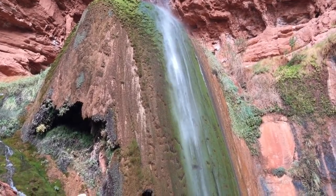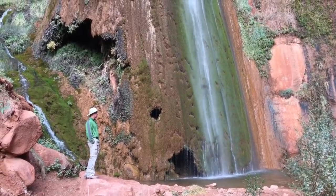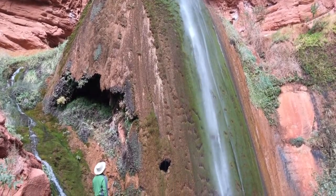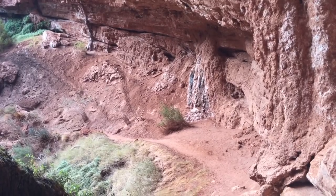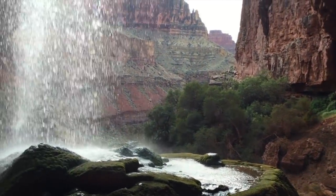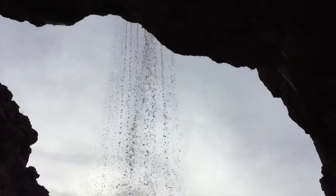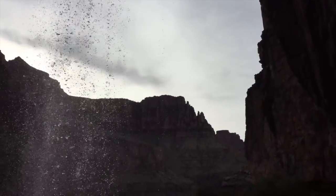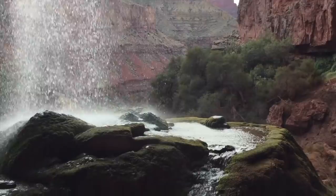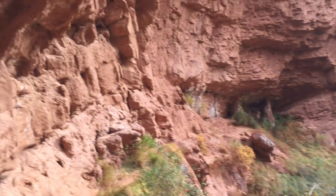Our legs just didn't have enough left on the way up, but on the way down we thought, well, we've got to do it — and it was well worth it. What a fantastic spot. We were speculating on what the big mound the waterfall is falling on is made of — a combination of dirt, rocks, and moss — but this is just spectacular. We went up the path that goes behind the falls, and from there you can see the East Rim of Bright Angel Canyon. We are actually behind the waterfall, with the water crashing right in front of us, inside a big limestone canyon.